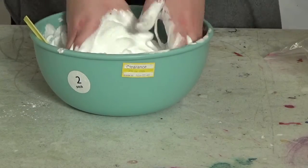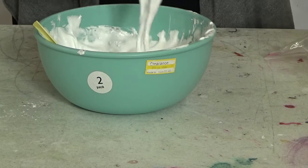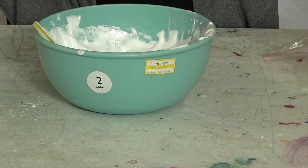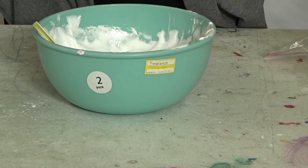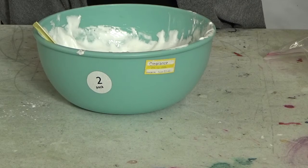Now it's going to be incredibly sticky in the beginning. And you're going to be very tempted to put more contact lens solution to make it less sticky. Avoid this temptation, boys and girls. It may appear to work okay at first, but the longer it sits out, it's not so stretchy anymore.